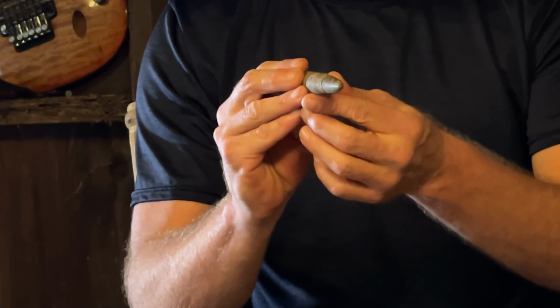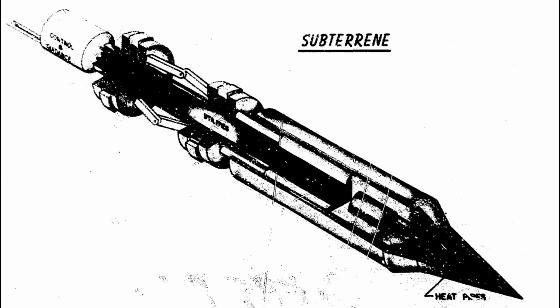We're taking a close look at this, and it's basically the same design as a subterrane. We're looking at the conical edge, and I find that fascinating. It kind of reminds me of the story of Chernobyl, when they had the nuclear incident, their fallout, and they created lava, basically because a reactor fell apart and it created a meltdown. Now we're looking at something that's maybe a controlled meltdown.